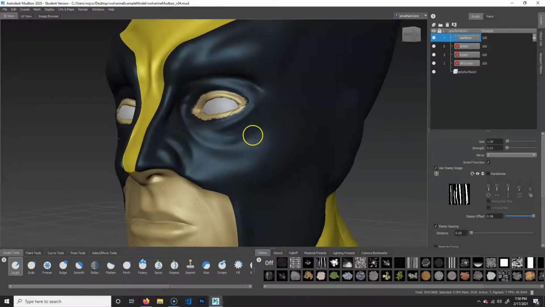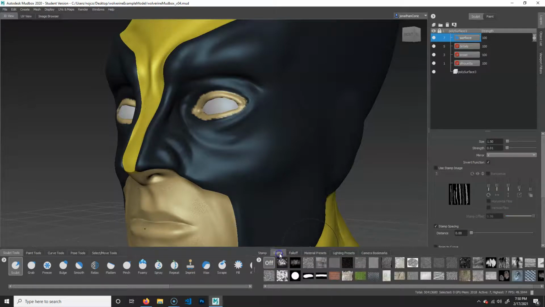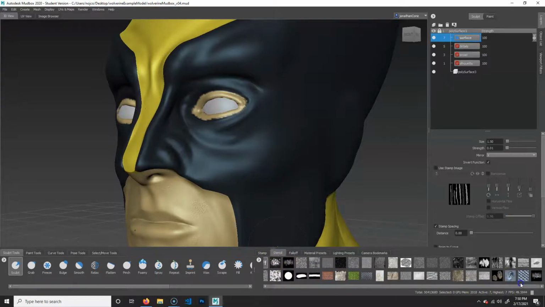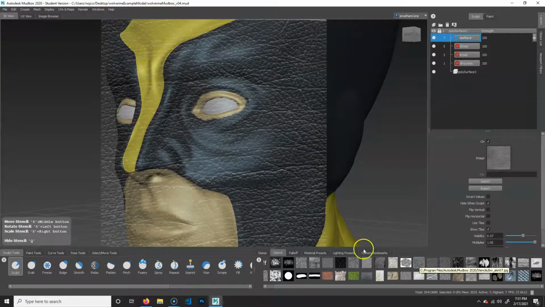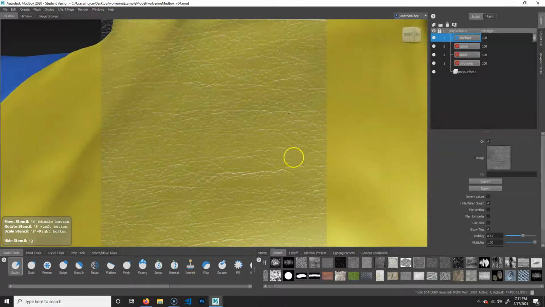And then we can also, so that's one thing you can do is try to use these different stamps and stencils here. So you might find these useful. I'm going to turn it off now. That's stamps, all right. And then we have these stencils here. Now, you can use your own as well. So if you want to bring in a picture, you can use that as a stencil. But for instance, let's say, what do we have here? That one. Let's say I wanted to have like a leathery look on my belt, right?